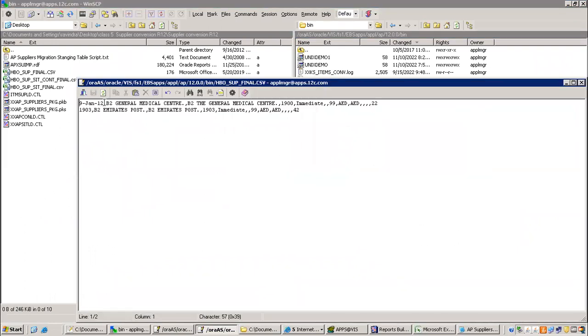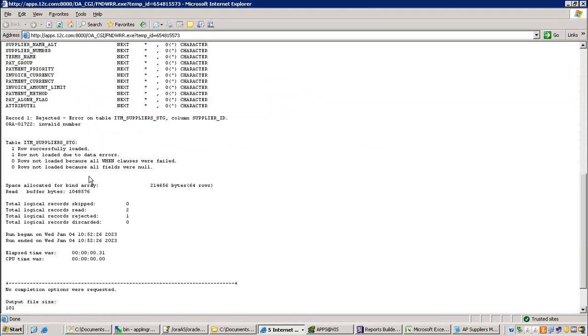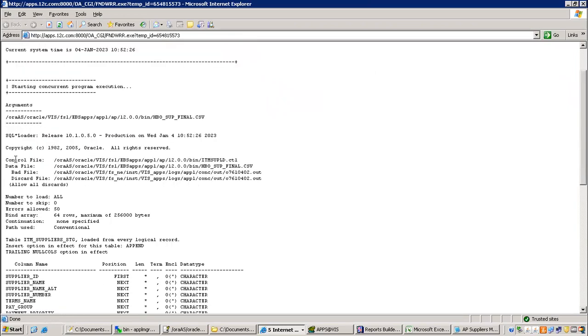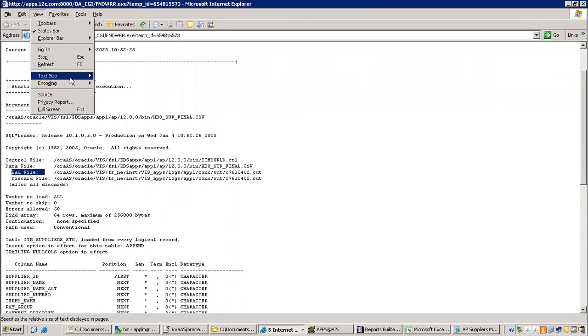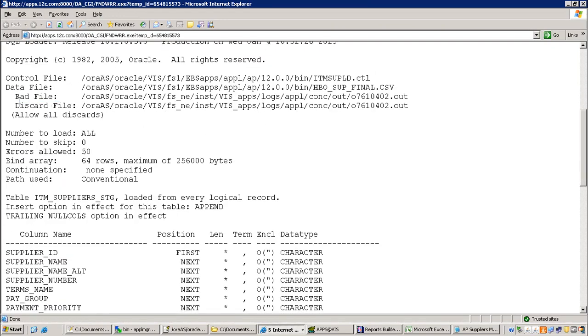The first one is, it's not a number, it's a date. This is a bad record. Bad format. So number format we are supposed to enter here, but the data came in the form of date. So bad file, where can you see here, there is a path here itself. Can you see here, bad file? This is the bad file. Now you got it? Bad file.